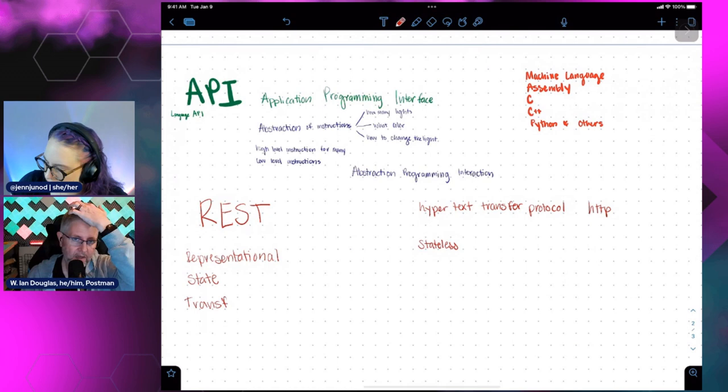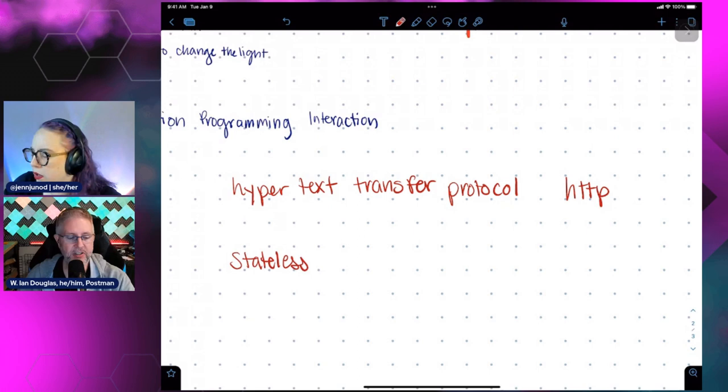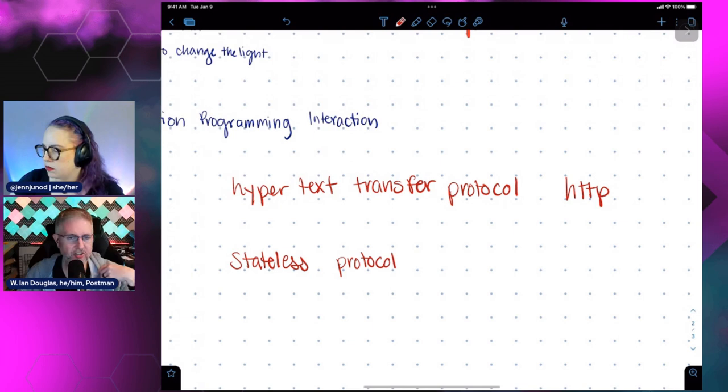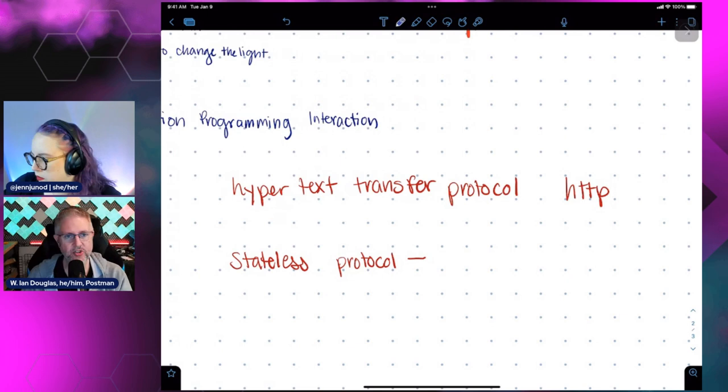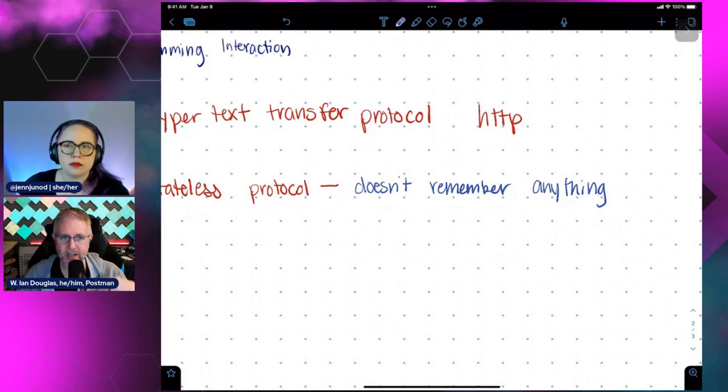Okay. And you said earlier for HTTP, it's stateless what? It's a stateless protocol, which basically means it doesn't remember from one connection to the next who you are, because you're just coming from some IP address. It doesn't know who you are. There's no inherent trust in the protocol itself. The protocol is pretty dumb. It's like making a phone call. Maybe I know your phone number. So I call and say, hi, Jen, I'm Ian. I'm this developer from Postman. I've got a question for you. Can you give me some information? Okay, cool. And we hang up.